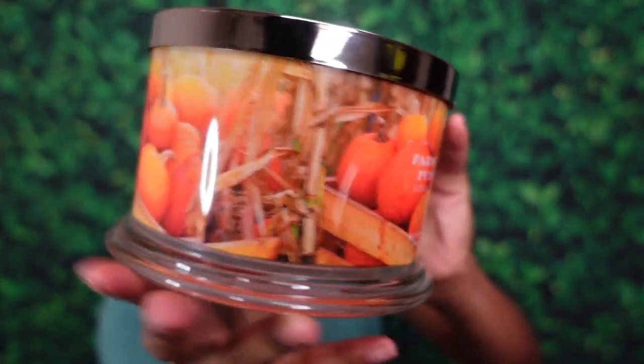This one is the lightest of the three on cold throw, but I can tell there's something here. I'll have to do a post-burn review — I have a whole playlist of over 70 episodes of post-burn reviews. Sometimes candles can be light cold but turn into a powerhouse once they've burned a few hours. I like this one cold though — it's subtle and very nice. Farm Stand Pumpkin is the one for someone who's sensitive to smells or has allergies. And I love that label with the hay and the pumpkin — way too cute.